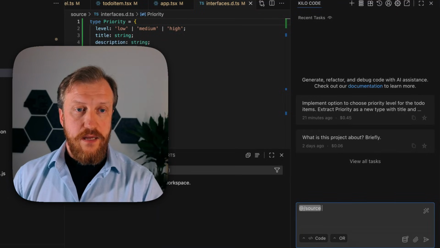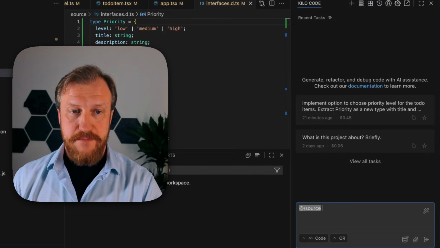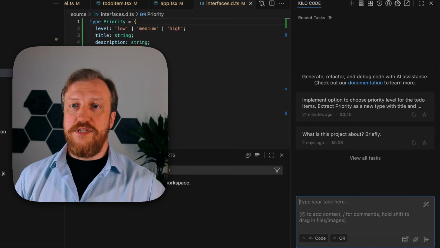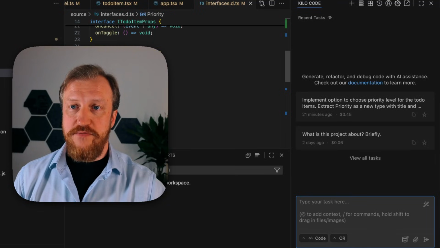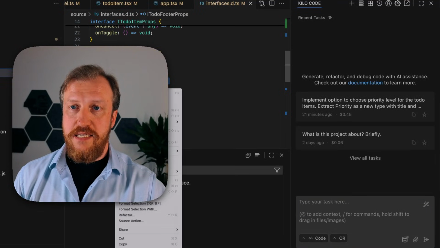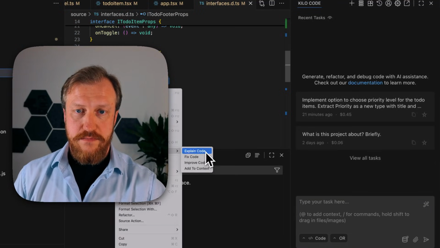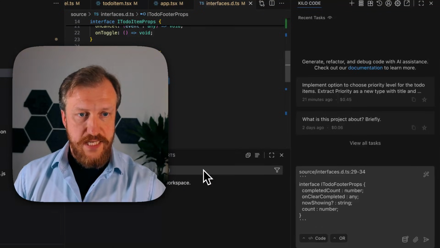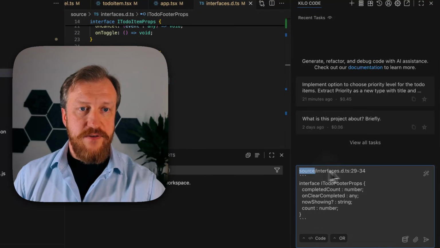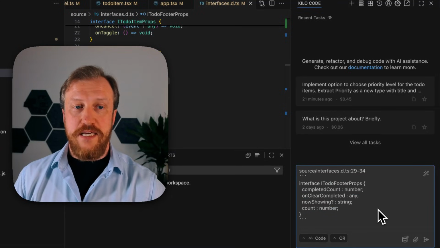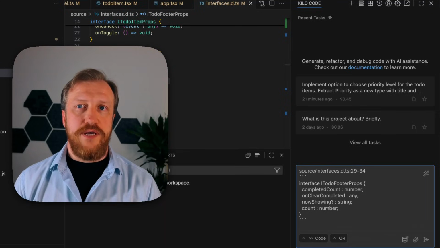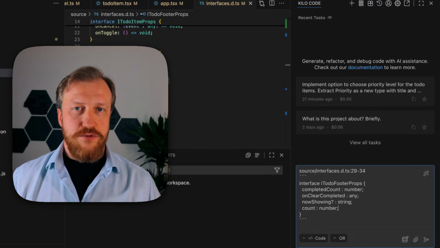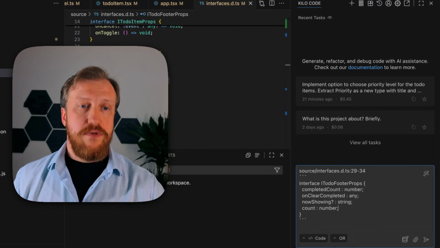So then, use more often, instead of just mentioning a file, if you work with some specific part of a file, just select it and use Kilo Code, add to context, and boom, you have here where it is located and what it is about. So the model can begin working immediately, having already the precise part it should work with, so you should not worry about it reading 200 kilobyte files if you have them. I hope you don't.